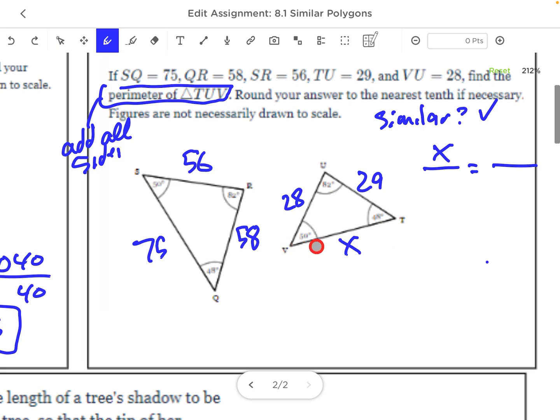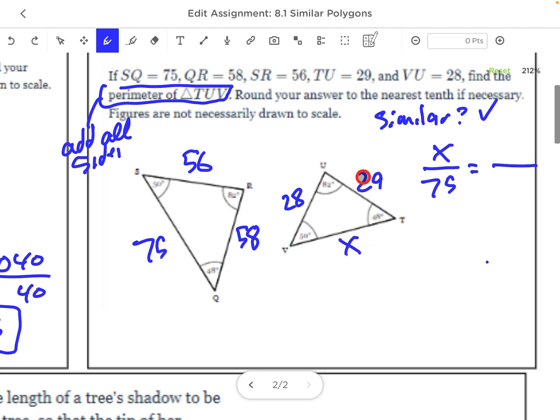Okay, well, it's between 50 and 48. So between 50 and 48 is 75. So I'm going to say x to 75. Okay, it doesn't really matter. I could have put 75 over there as long as I'm staying consistent, right? So x to 75 is, I can pick any of these.